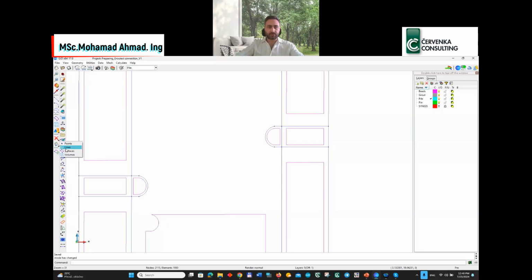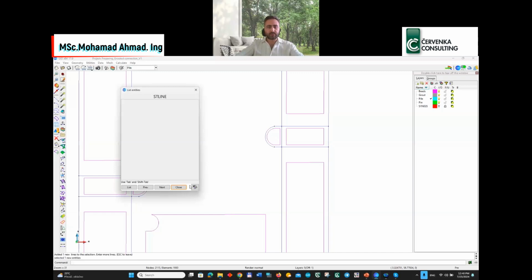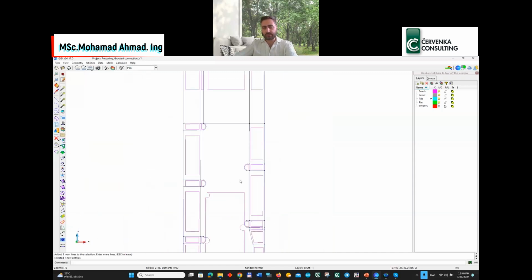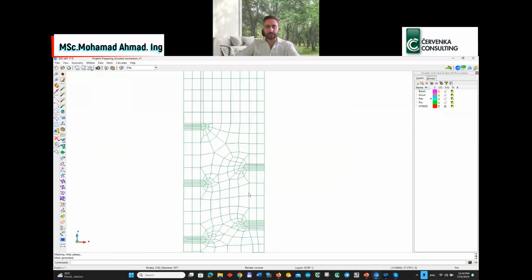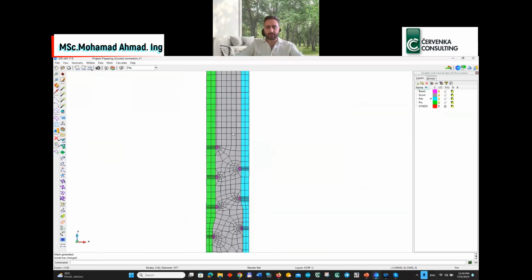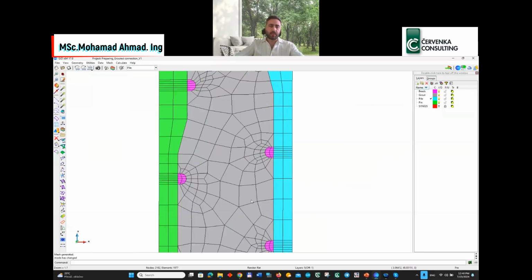Just to be sure, we can see there's just one line sharing two surfaces. And in this way, we will have compatible mesh. If I generate the mesh, Control G, I can see the mesh will be generated in this way.